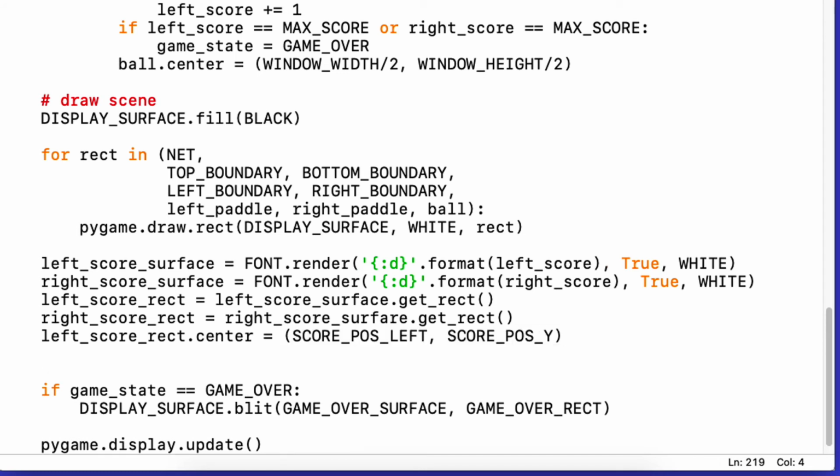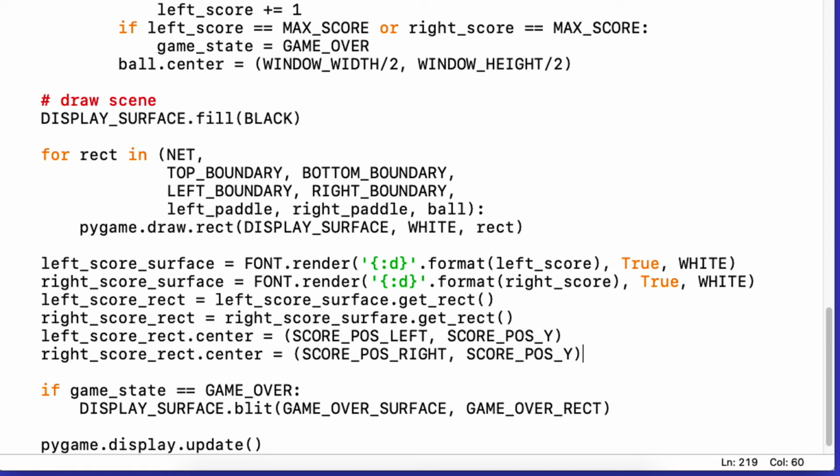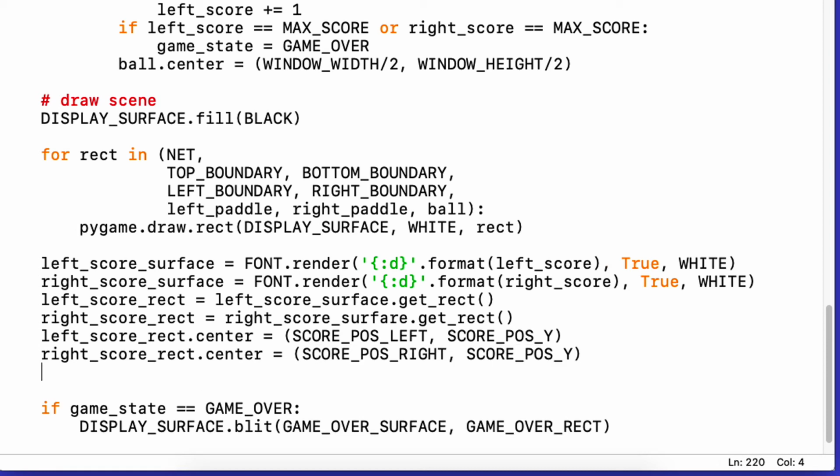And then I'll have the right score, same thing. And then this is going to be score pos left and score pos right and score pos y. And now we're ready to blit.